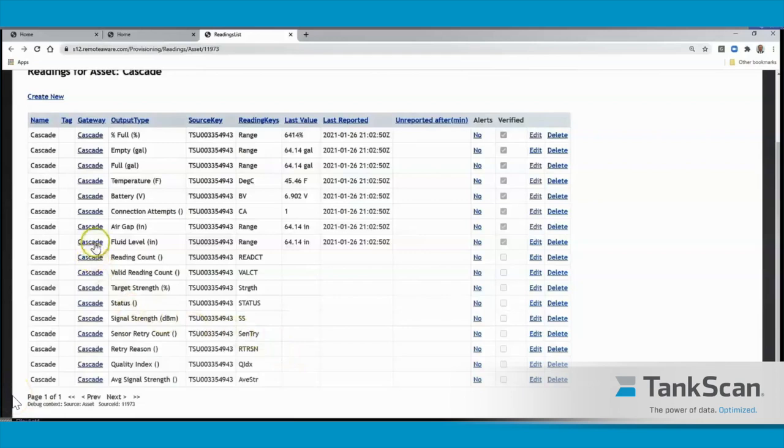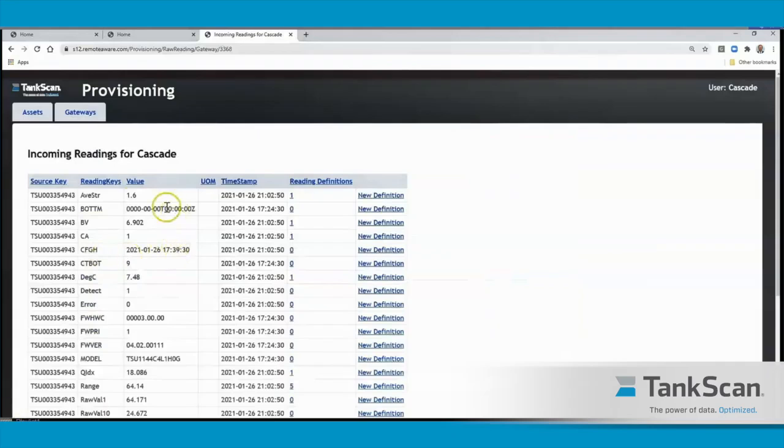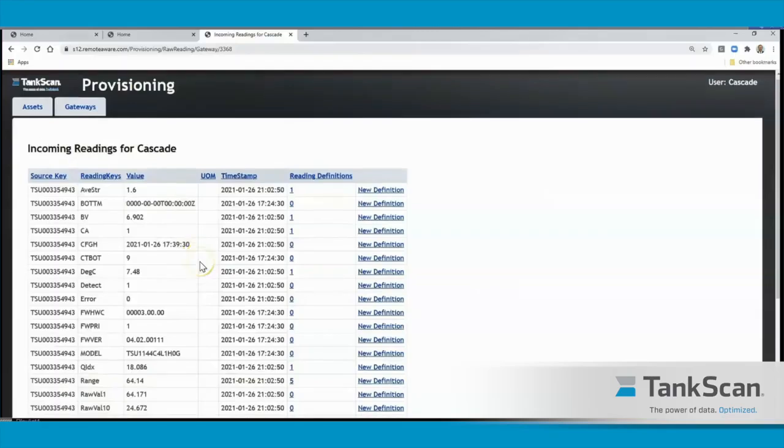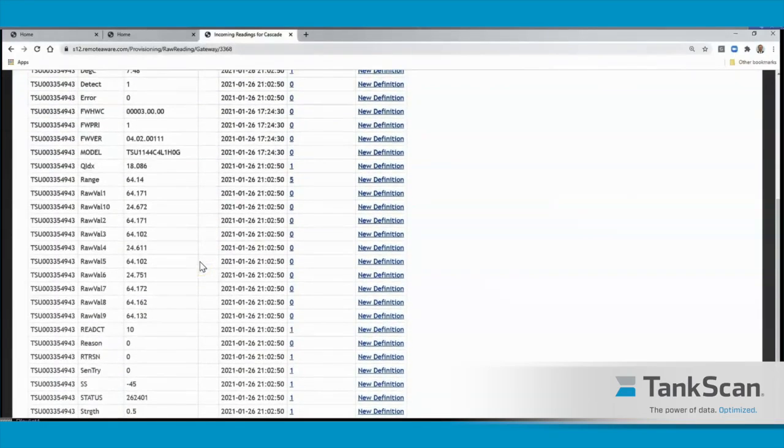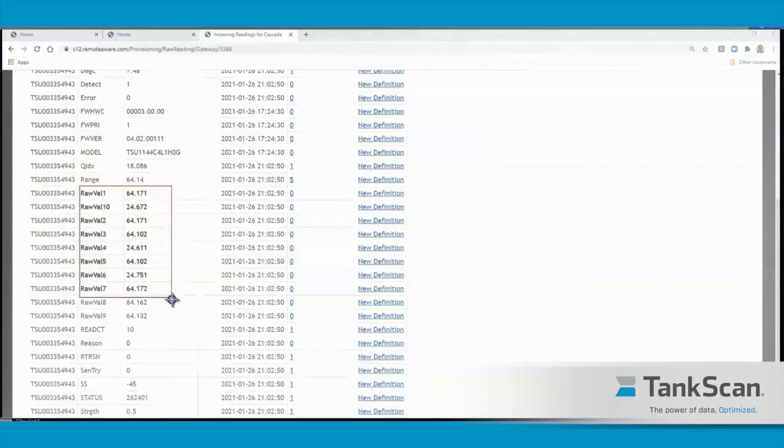And then from here, you select on this gateway here. In this case they all bring you to the same place. And in this case we have a deeper dive into available parameters that are in the sensor. These are not necessarily trendable parameters. The parameters that are shown up here show us information about the hardware level, the firmware level, the model number, etc. And then specifically I wanted to scroll down here and show you that there's this number of raw values that are taken. There's 10 raw value readings that are taken here.